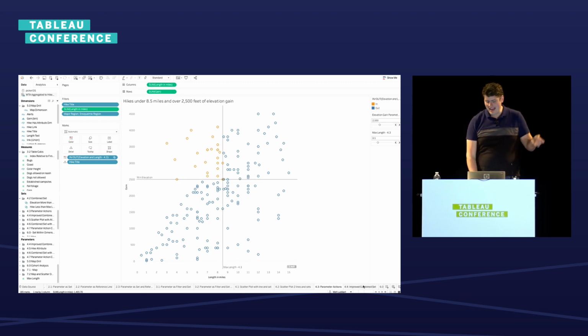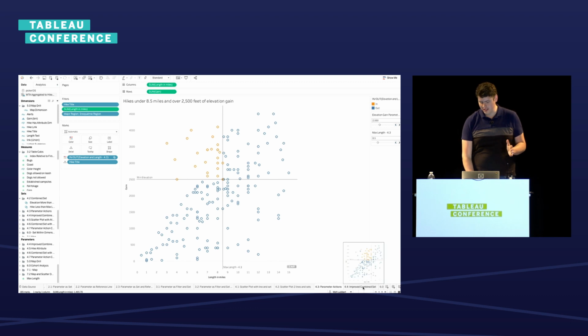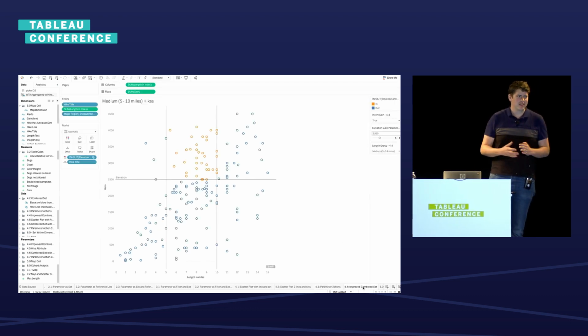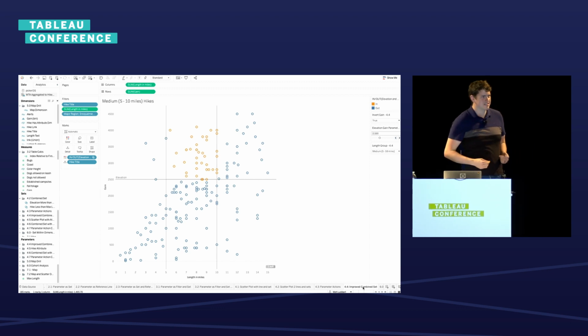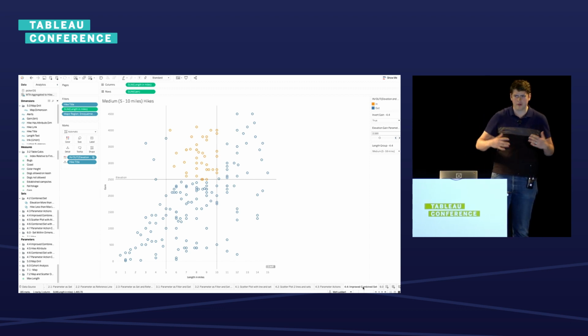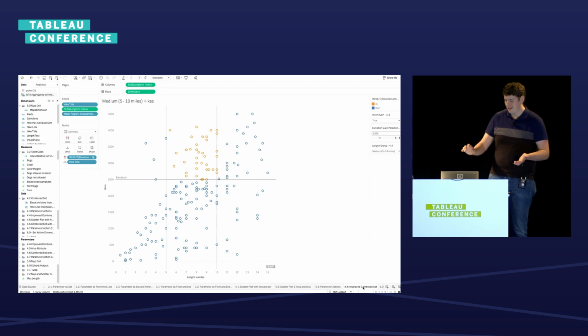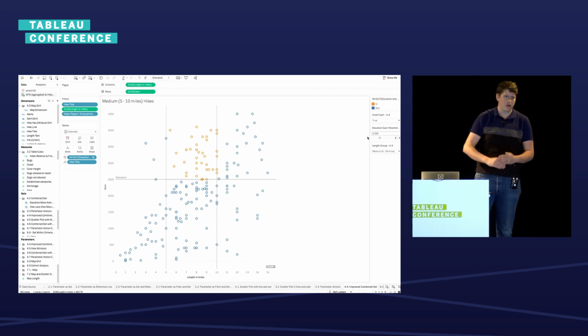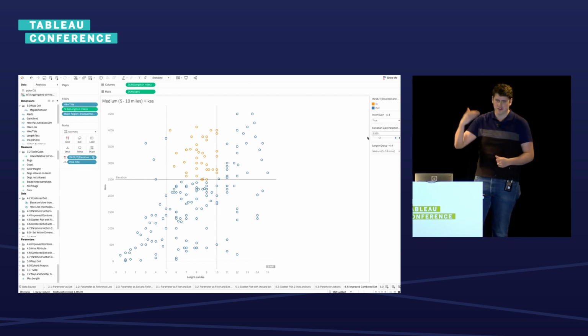All right, now I want to make this dashboard a little bit more useful to people who aren't just me. Maybe you want to go on a hike that's good to take kids along on, or that's a little bit more moderate, something not quite as crazy. So you want to be able to choose whether you see things that are above or below the criteria instead of just above.